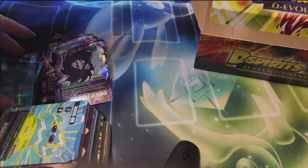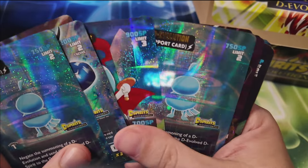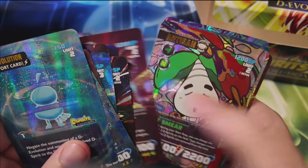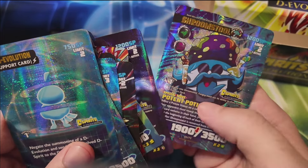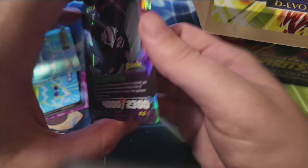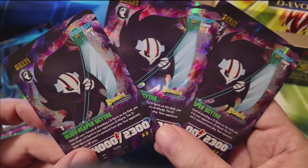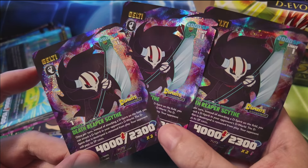Let me do a recap on the holos we got so you can see the spread of characters. When it comes down to it, I really like that Trashinator — if I build a deck, I want to build one with that guy. Good spread honestly, a couple doubles here and there, but a really good spread on the holos. Somehow I got three of the Gelty secret rare rather than one or two of a different one — but hey, that's probably a playset right there, so I'm not going to complain.